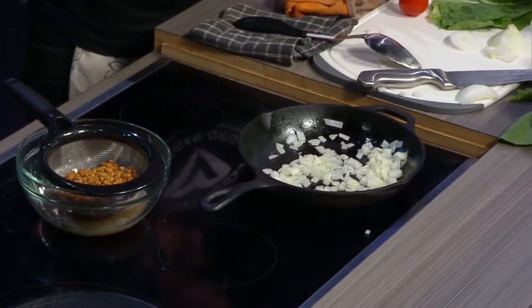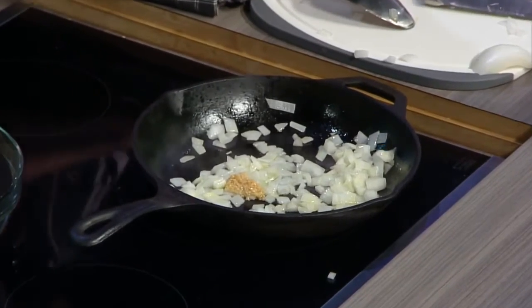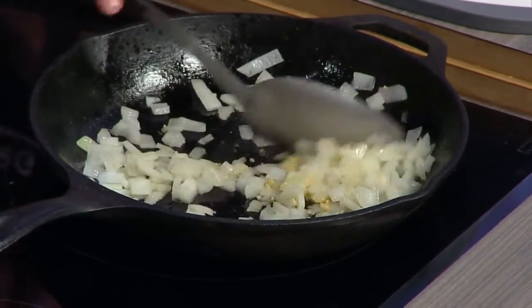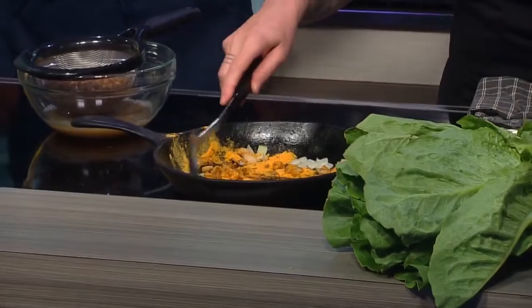The key to getting those really good flavors — I'm going to put my garlic in next. She's going to use that giant knife, which makes sense. Could you use fresh garlic? Yes, which I recommend — I'm just trying to be speedy. We have about three and a half minutes. So this is the key with your seasoning: if you want a quick fix, use taco seasoning packet, but make sure you get it in there with the onions and garlic before you add anything else.